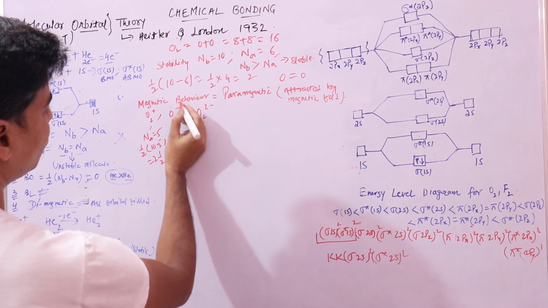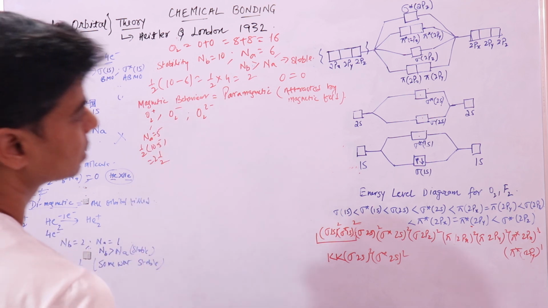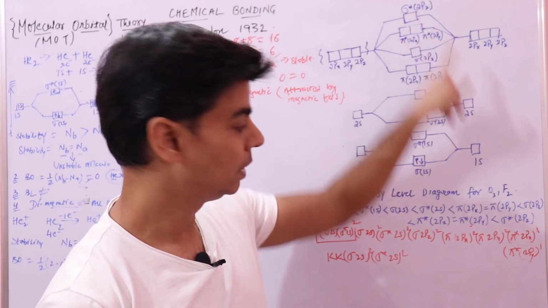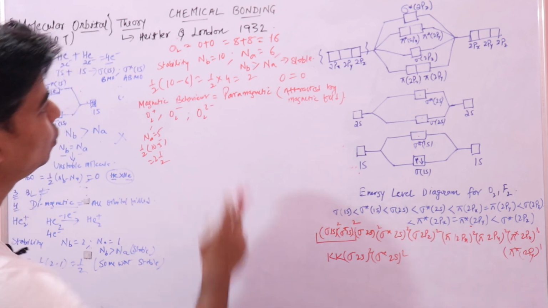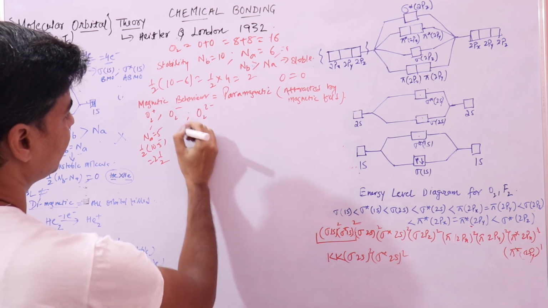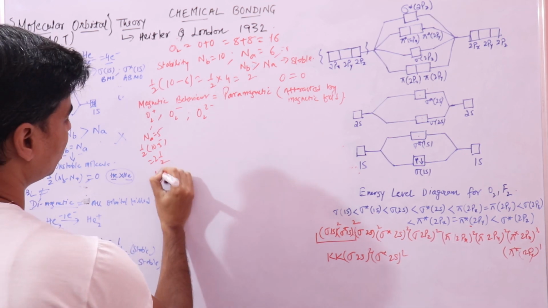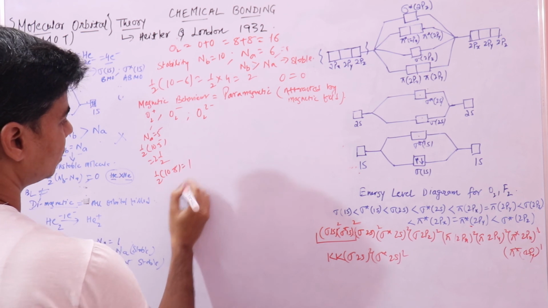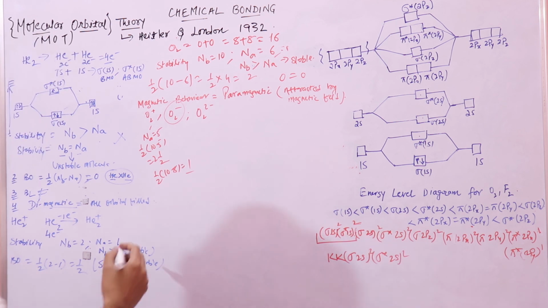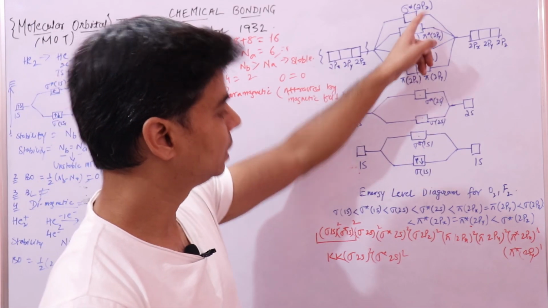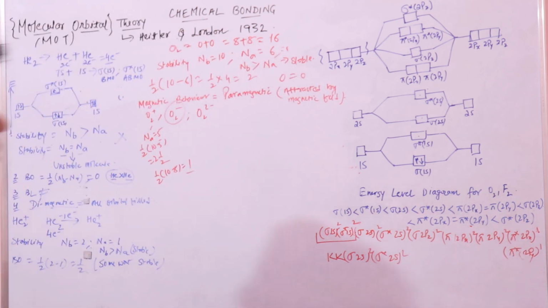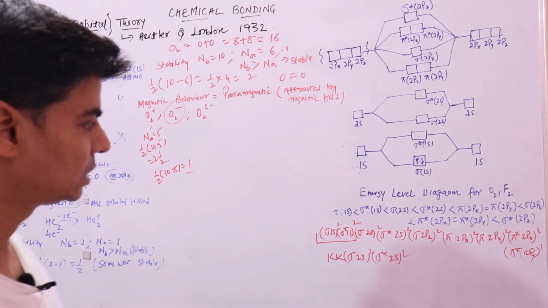And what about O2 minus? In the case of O2 minus, you are adding 2 extra electrons, so this will also get filled up. So you have 2 more anti-bonding electrons, this will become 8. So the bond order will be (10 minus 8)/2, it will become 1. You have a single bond in this. Similarly, what would be its magnetic behavior? If you fill up this, you still have these half filled orbitals, so this will still be paramagnetic. Like that you can deduce all its properties like we have done.